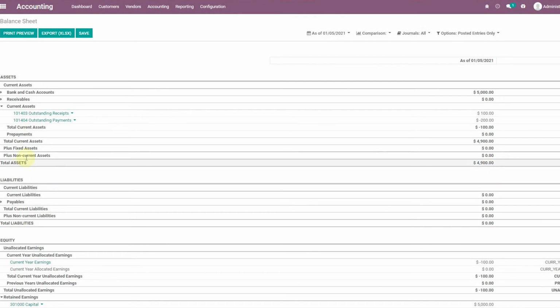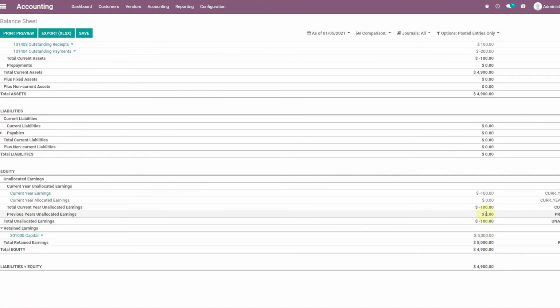And look at this right here. We have in our bank now, we had 5,000 when we put it in, but because we got 100, but we spent 200, so we really are down 100. So that means we have $4,900 in the bank. And if we come down here, we can see that our retained earnings and what is owed now technically to our equity in the company is $4,900. So this number here is for right now matching this number here. The money in the bank is exactly the same as what is owed to the owner of the company. And we can see our liabilities plus our equity is $4,900.